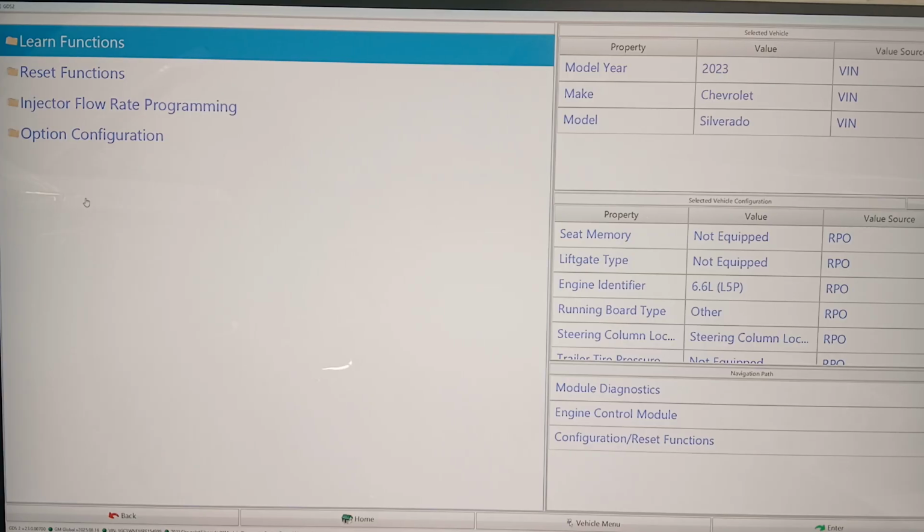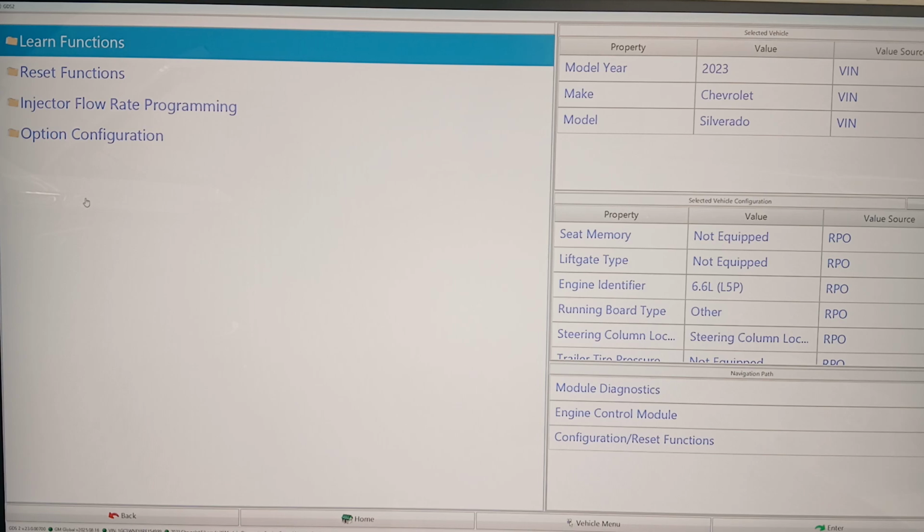Way back in the day, you open a box with a new fuel injector in it, they had a little sticker in it that had the injector flow rate numbers on it, on the sticker itself. And they were really good to us because it had little bubbles on it where you could identify what cylinder you put that injector in, and I could go back and program it later. Well, those days are over. I would say probably get a QR code reader app on your phone and scan the QR code on top of the injector, and you'll see your flow rate number come up for your fuel injector, and just make a note of which cylinder you put it in, which location it's in, and program it.